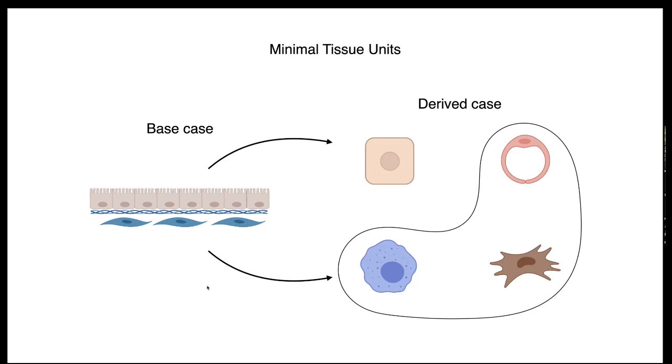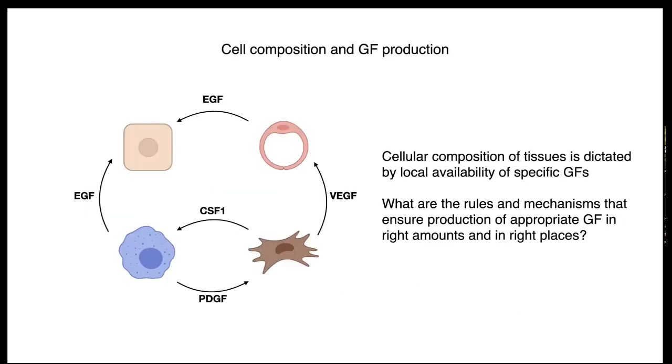We don't know the answers to most of them, but mostly I would say because the questions have not been asked that way. One of my big interests is understanding the biology of cell communication, and particularly the biology of growth factors. Every normal cell in an animal, that is not a cancerous cell, requires specific growth factors to stay alive and to be present in the tissue. The cells that don't have the specific growth factor will die by default. So the cellular composition of tissue is dictated by local availability of these lineage restricted growth factors. For macrophage, it will be CSF1, for fibroblast PDGF-beta, and so forth.